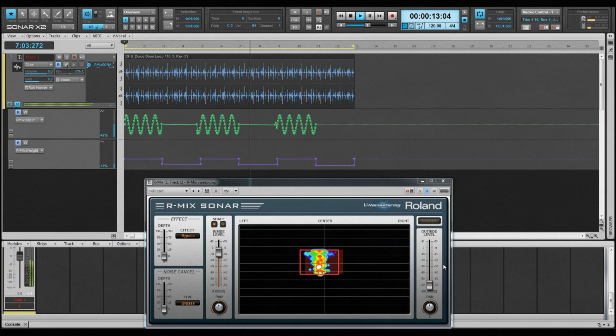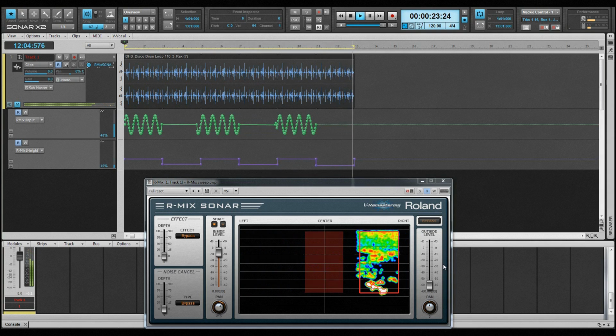As you can hear, RMix can be used to create some very unusual effects. That's RMix, a versatile tool that can be used creatively as well as for fixing problematic stereo mixes.